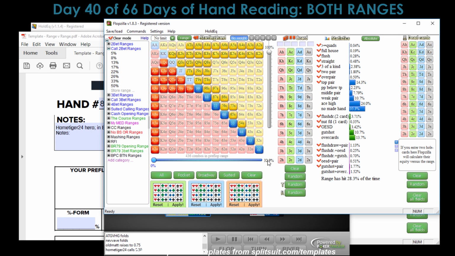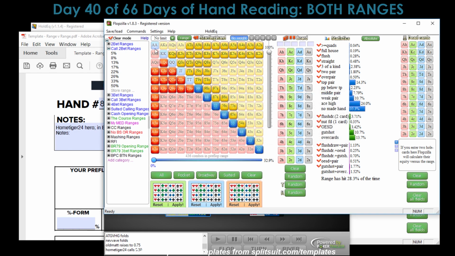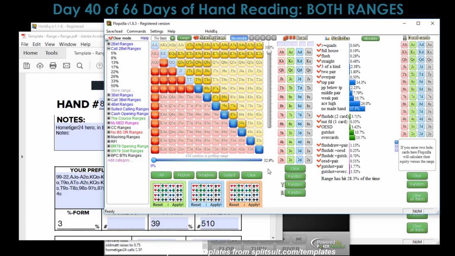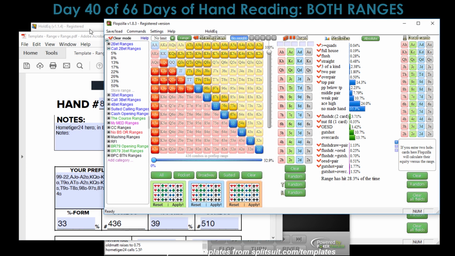I think I like this. 33%, 436 combos, so a bit less than the open raiser. And a bit weaker, too, because we took out all of the strongest hands. 33%, 436. Great.